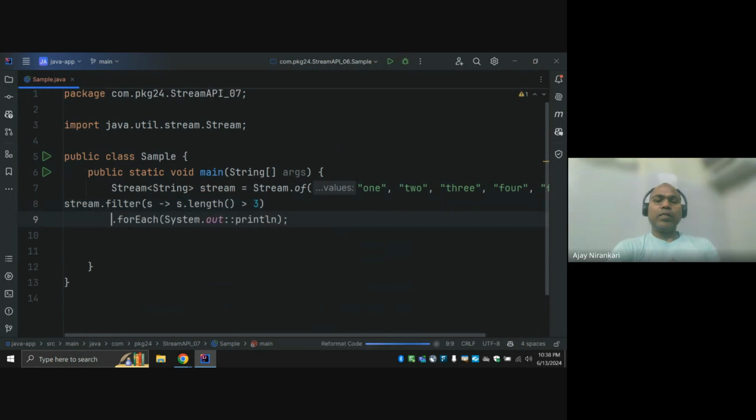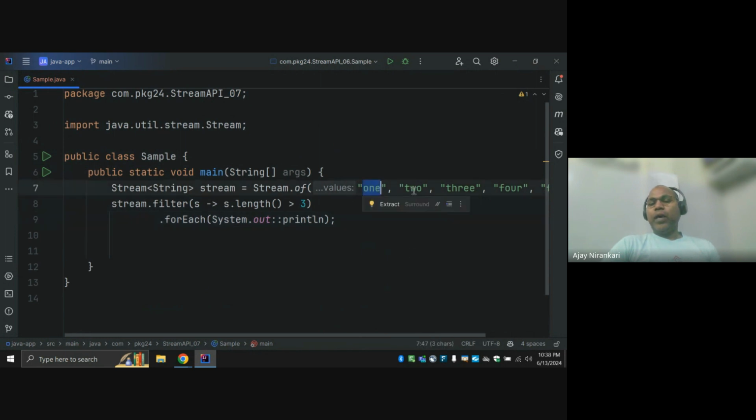Last class we only printed out all the words whose length is more than 3. So for each word I check the length, and if the length is greater than 3, then I print it. This is one way to print the data on the screen.